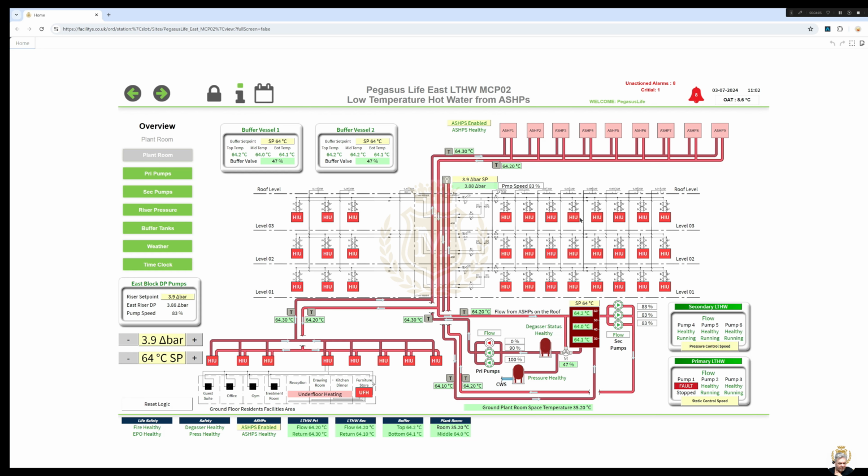So these HIUs can actually shut down, and if they shut down, pressure will build, and I will lower the pump speed. And then we've got a PICV, pressure independent control valve, at the top of the riser anyway, so that if I'm not fast enough to slow down, the flow and return will not deadhead. Like I said, we've got 2 buffer vessels, but we've only got 1 set of temperature sensors, so these are exactly the same as the other buffer vessel. We've only got 1 3-port valve as well, which is this one here, which is currently at 47.